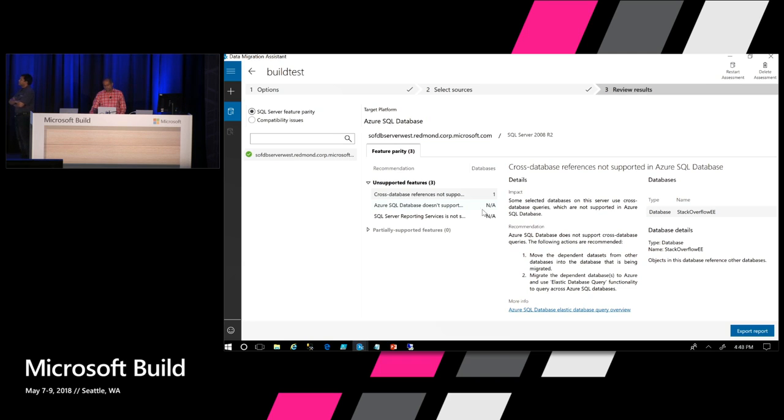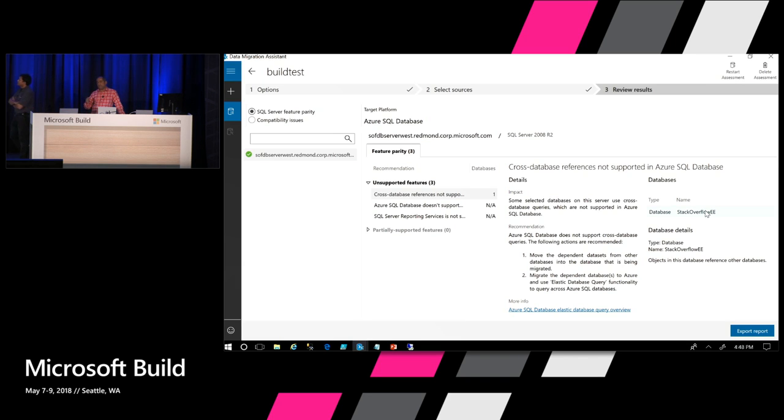If you look at the stored procedure stated here, at least in the database called StackOverflowEE, there are one or more stored procedures that might be using a query that references two databases. And Azure SQL Server database does not support that at this point. So it is kind of a migration blocker.